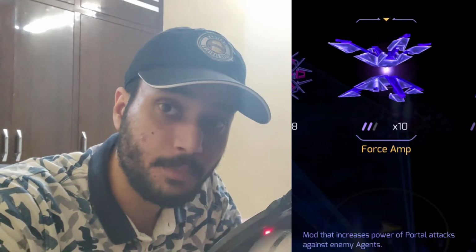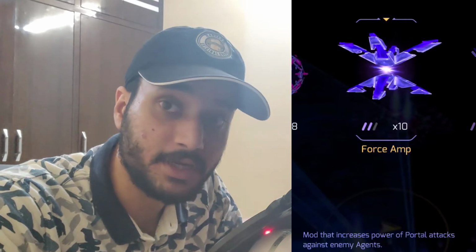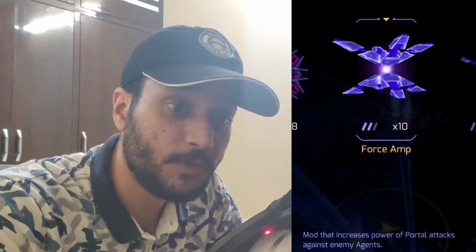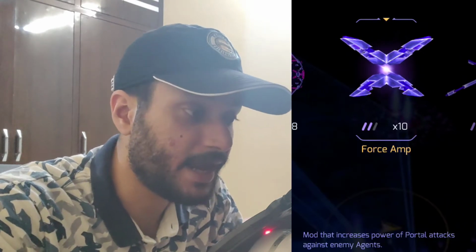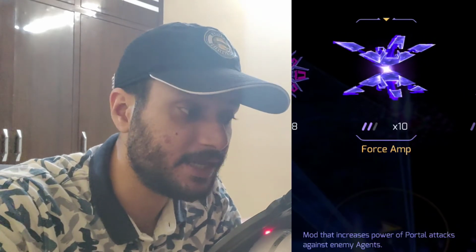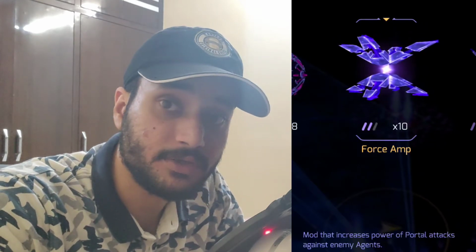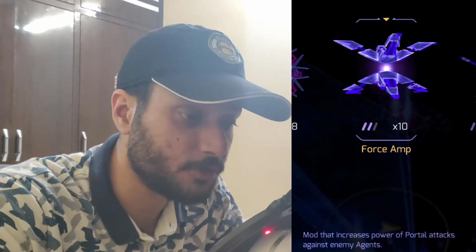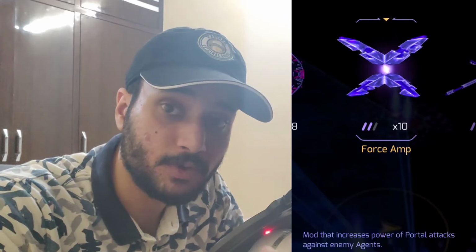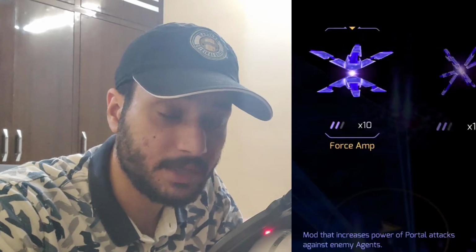So your XM bar is taking the hit and you will continuously run out of XM, which is also the reason why I have again and again told you not to attack enemy portals until you reach level 5, because you will end up using your power cubes or recycling your items and you won't be able to take down the enemy portals. Alright, so these were the 3 types of mods.